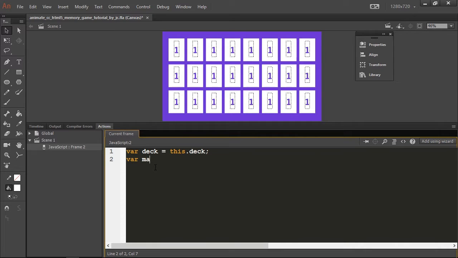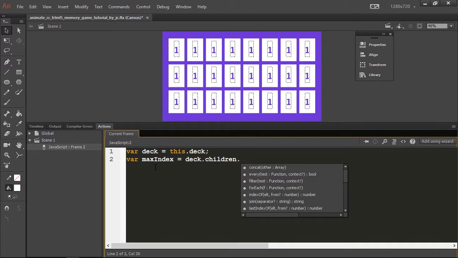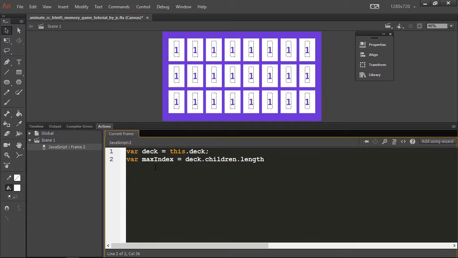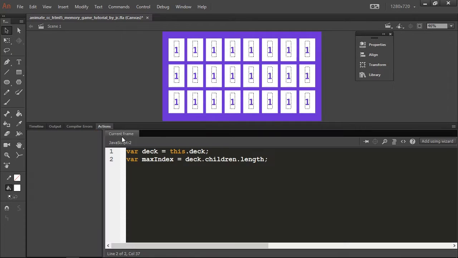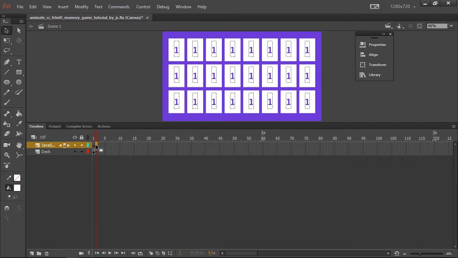To do this, we only need to access the deck object. It has a children property that is an array, and we can get the total of objects with length. The reason I am putting this code on the second frame is because if it was on the first frame, I'm going to show you very quickly.